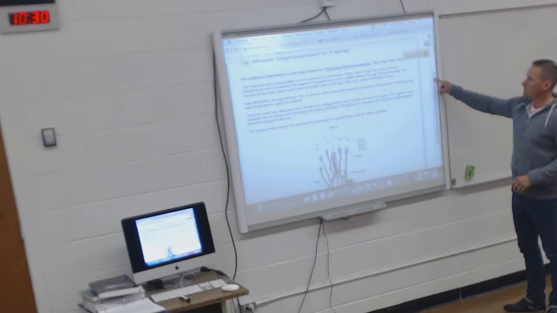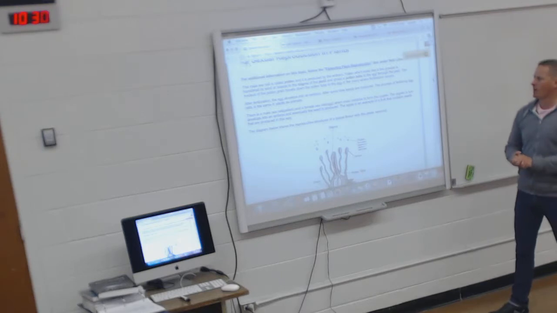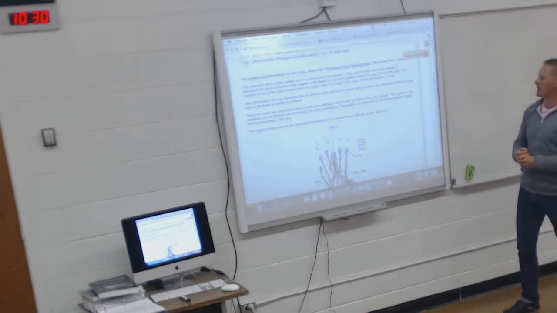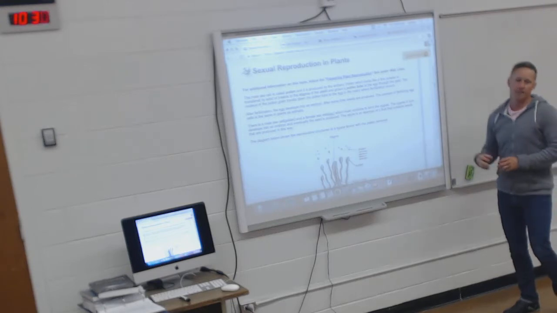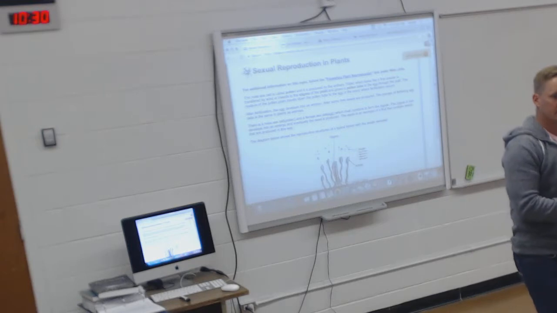Pollen, which looks like a fine powder, is transferred by wind or insects to the stigma of the pistil and grows a pollen tube to the egg through the pistil. The nucleus of the pollen grain travels down the pollen tube to the egg in the ovary where fertilization occurs. After fertilization, the egg develops into an embryo. After some time, seeds are produced. The process of fertilizing the egg cells is the same in plants as animals. So basically, it's the mating part that's different between plants and animals.